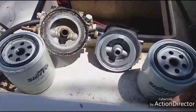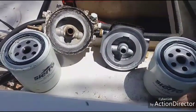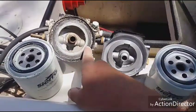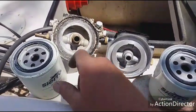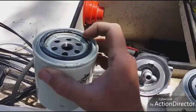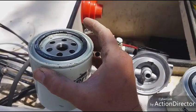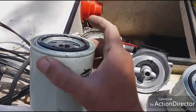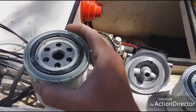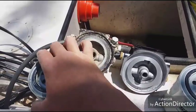Today I want to show you on the Parker, I'm changing out the fuel water separator, the housing. Because over time, you'll see on here, you get salt build up on this ring, and you'll get it on the filter itself. Once you change these filters out, you'll get high and low spots, and then you'll start to seep air past it, and then you'll be losing fuel pressure. Then your engine will be shutting off, and you're priming the bulb up, trying to figure out if it's in the tank or whatnot, and then changing filters.